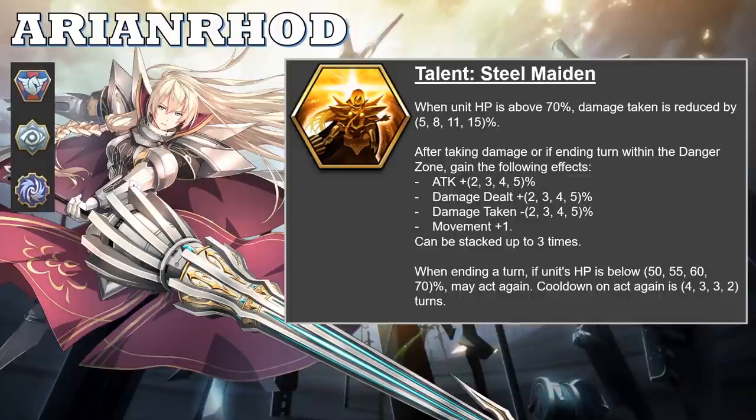Her final effect of her talent is that when ending a turn, if her hit points is below a certain percentage, 50, 55, 60, or 70% hit points, she can act again. And the cooldown on this act again trigger is 4, 3, or 2 turns. So it's this last effect that really requires you to have Arianrhod built to 6 stars. Because a 70% hit point to trigger and act again makes it very easy to trigger. And also, the cooldown reduction of act again down to 2 turns makes it very easy to use. It actually means you can use it every other turn. She just has a very, very powerful talent.